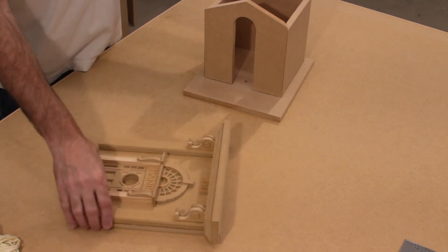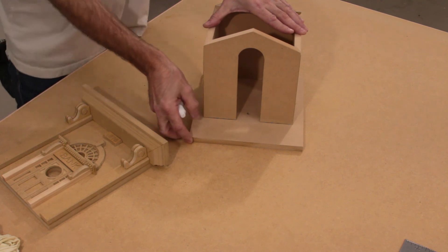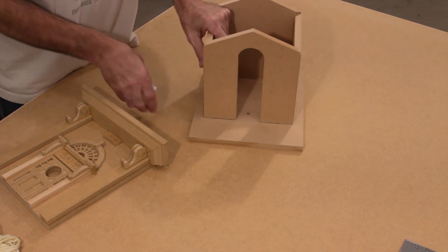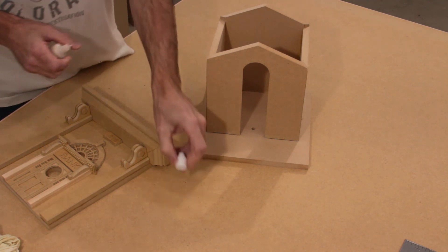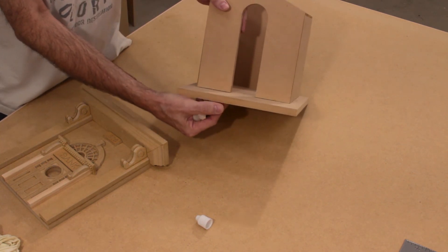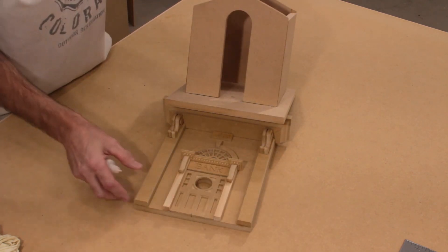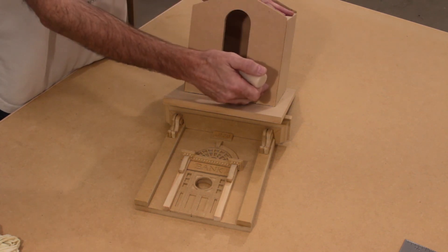You've made it to step number twelve — the final step: attaching the facade to the body and the base. Since my body windows have not dried yet, I'm still using my stand-in. I am going to apply glue to the front body panel. This is still wet, so I would highly recommend at this point to allow the body to dry. You don't want to apply the glue to the facade — apply the glue to the body, because the facade is quite a bit larger than the front.